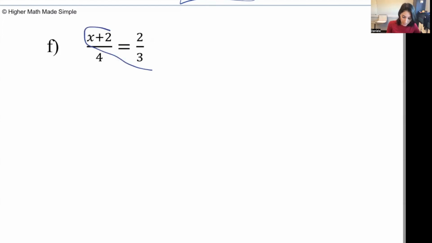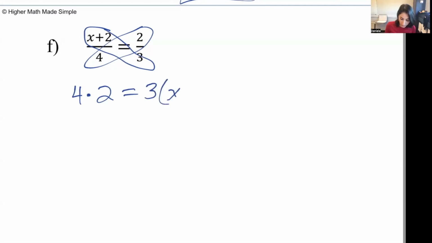And that simply means that yes, you're going to look diagonally there. You're not looking to simplify anything. You're looking to multiply them. And then you're going to set the products equal to each other. Now, does it matter which diagonal you multiply first? No. So 4 times 2, I guess I could just write everything out, right? So that is going to be equal. Now, super important. People tend to make this mistake all the time. You better put that x plus 2 in parentheses, right? Because you're multiplying by the entire numerator of the equation.